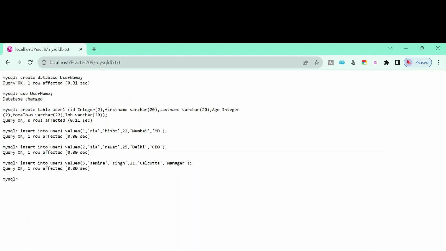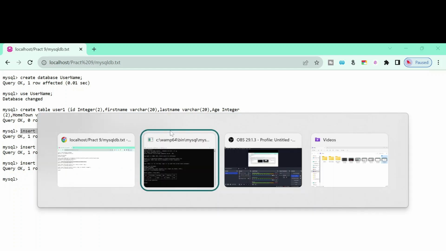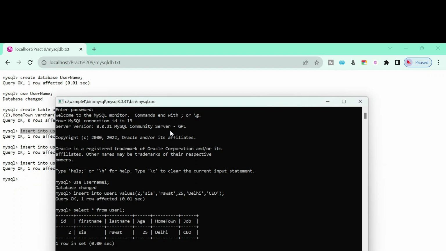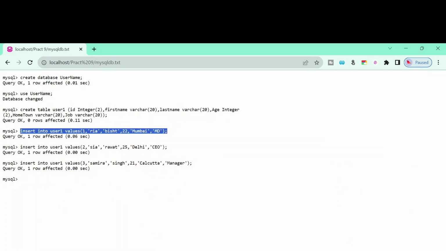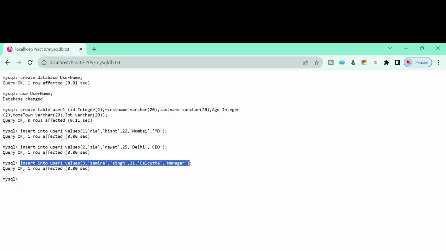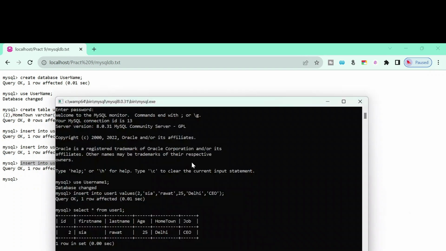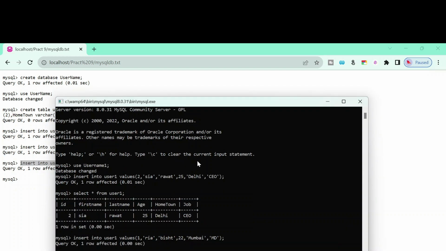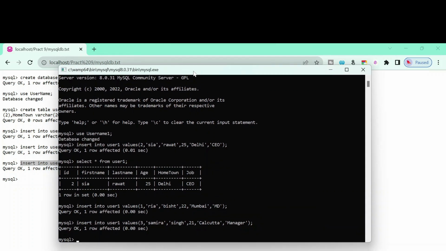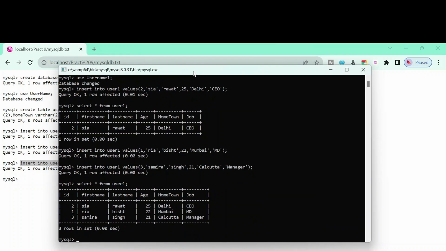Same way I can create my remaining IDs as well. So I just copy paste this over there, and it's done with my first row, and I do the third one too. Okay, so my table is ready now. If I do select star from user1, I have these 3 records in my database.